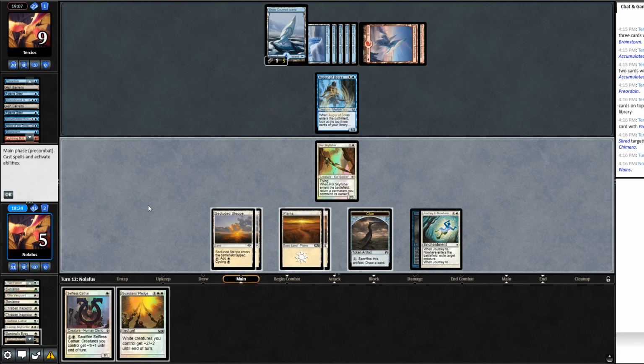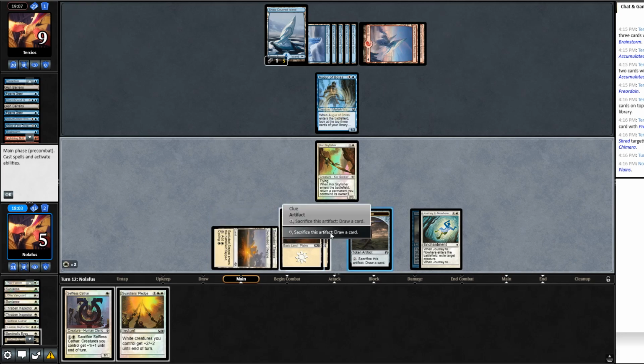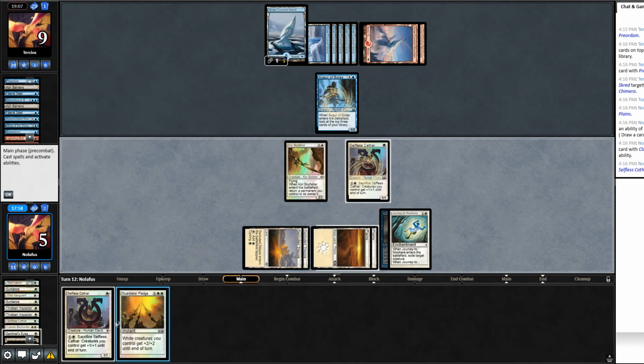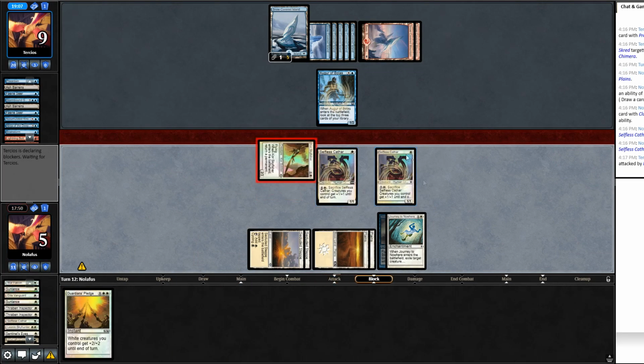Okay, so if I swing in this turn, which I obviously will, I'll bring him down to 7. If I do Guardian's Pledge, that's just going to bring him down to 5. I don't want a Guardian's Pledge. Instead, I think what I'm going to do is draw a card. I can play out both of these and see what happens. I should have played these afterwards, but oh well.